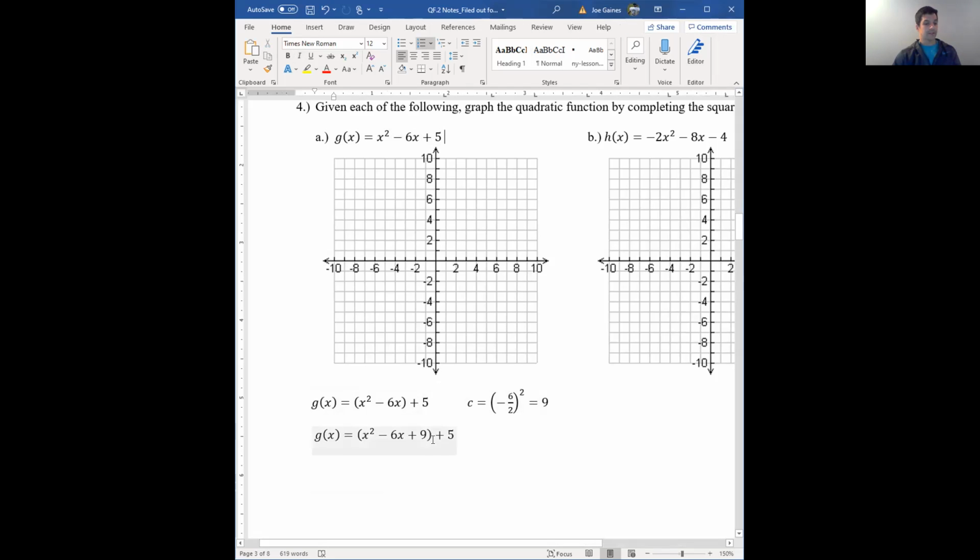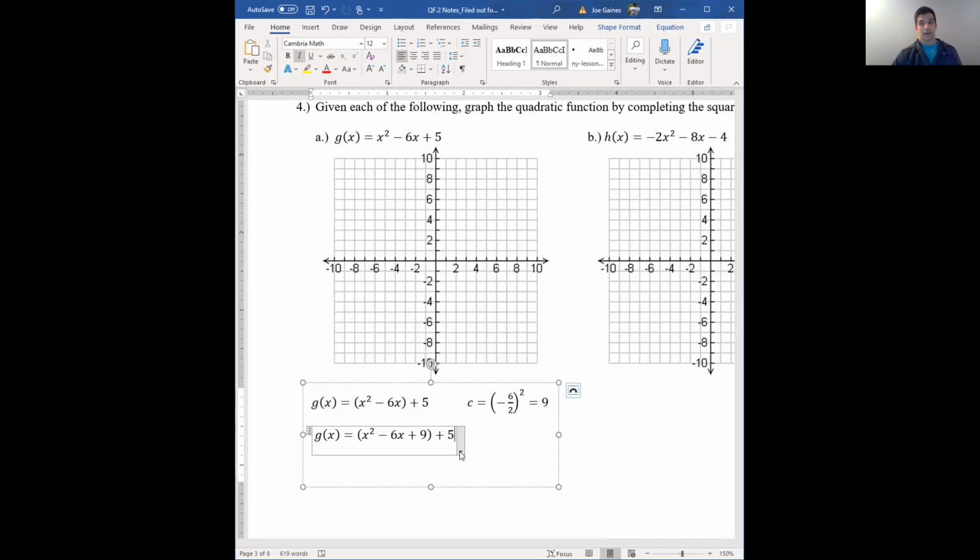So I need to make sure I take care of keeping the equation equal, not changing the equation. In order to do that, if whatever I put inside of the parentheses adds or subtracts something to this equation, in this case, I added 9 to the equation, then outside of the parentheses, I need to do the exact opposite action. So if I added 9 to the equation by putting the 9 in the parentheses, I need to subtract 9 from the equation. This keeps the equation balanced. Now if I simplify, this would simplify into x squared minus 6x plus 5, which is what we started with, okay? Now the reason I do this is so that I can write it in vertex form.